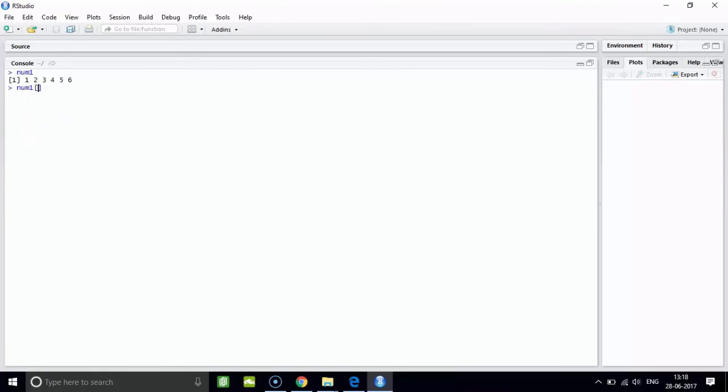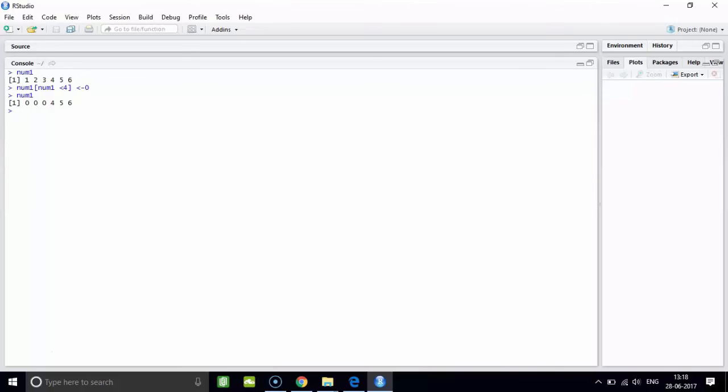So you can say num1 and in the bracket num1 less than 4, and what value you want for all the values which are less than 4, we want them to go 0. So now if you check num1, you find all the values that are less than 4 have been replaced by 0. This is about subsetting and extracting data from the vectors.